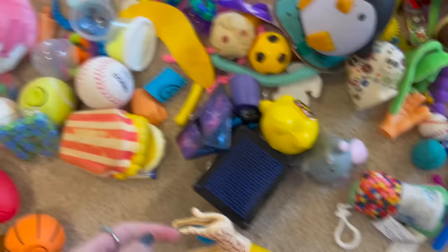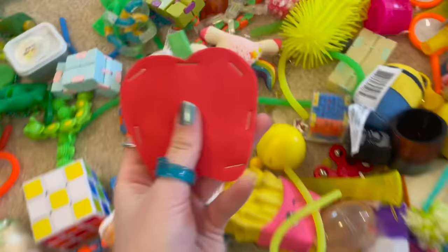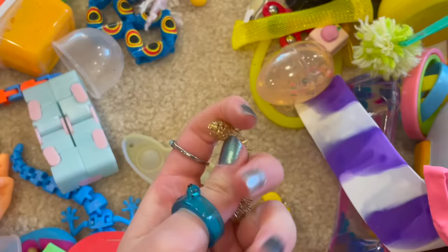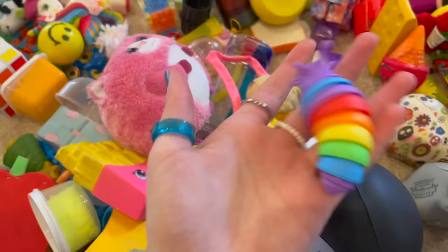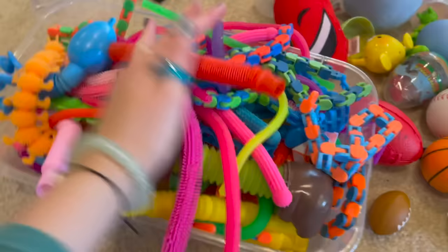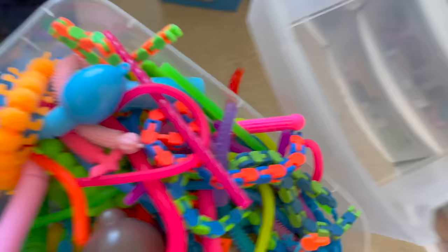Now I'm going to organize all the pop tubes and monkey noodle tangle fidgets. Lovely — one right next to me already. Let's not talk about these disgusting puzzlers that don't work. The giraffe with a broken neck. This crackly fidget I made — we might actually have to organize the DIY fidgets too. There are so many monkey noodles and so many of the same exact ones. I just found a broken acupressure ring — I dropped it. It kind of looks like a tangle now. The broken dog. A bear whose head comes off. I forgot the pop tube! It's a weird octopus. I'm starting to think it was a slight mistake to put the pop tubes together, but it'll be easy to throw them out in the bins.